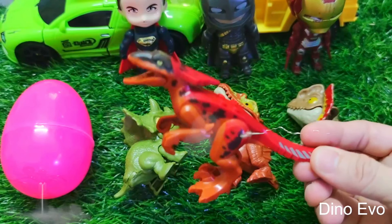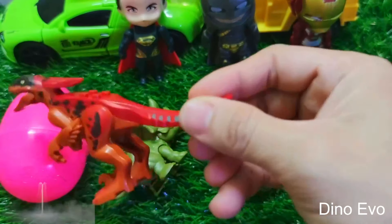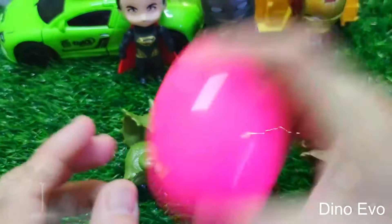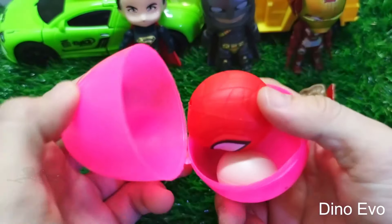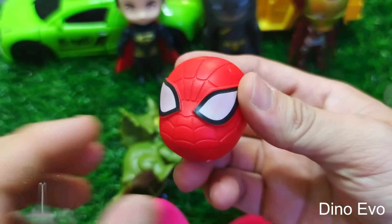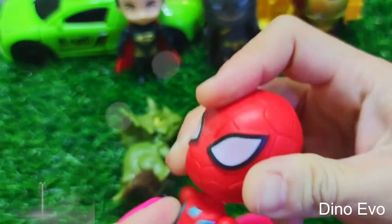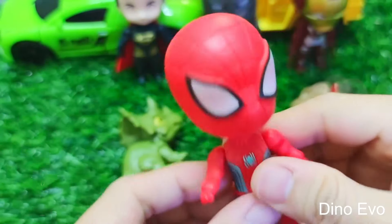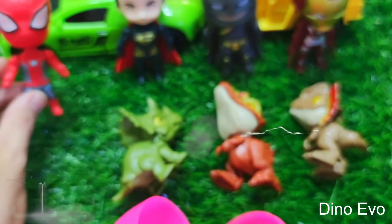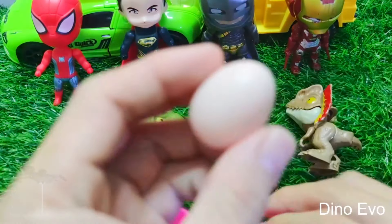And that's the appearance of the Diloferus dinosaur, folks. We only have this last pink egg left — so intriguing! Wonder what's in this egg. Let's shake it up together — it sounds pretty loud. Crack the egg open! Upon opening the egg we see a very familiar face — the face of Spider-Man! I'll assemble Spider-Man's body onto this head. Here's a super cute Spider-Man with a very big head. I'll place him right next to Superman. Spider-Man is now standing and carrying another egg!